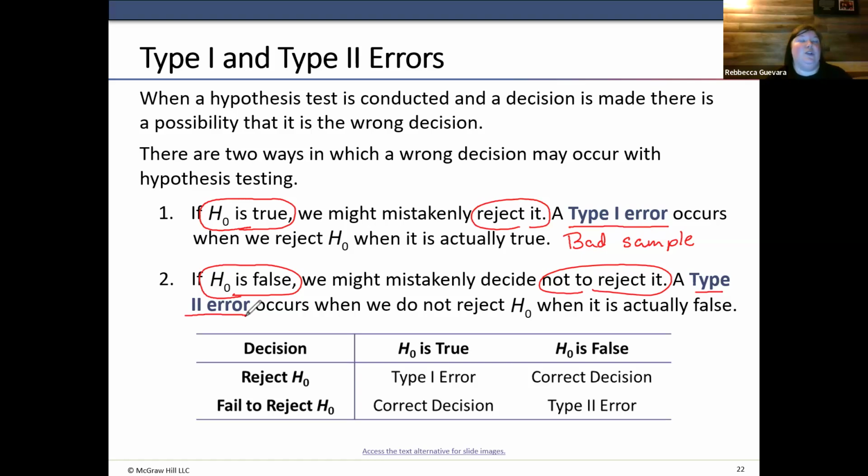And usually those are caused by the differences that we're trying to look for being too small to capture. So in this case, it may be that lead exposure is causing a decrease in IQ. It's just that the decrease is so small that it's not noticeable. Or there's the other thing that can happen, which is maybe the lead exposure is combined with something else, or it's a level of lead exposure that we're not really recording very well.